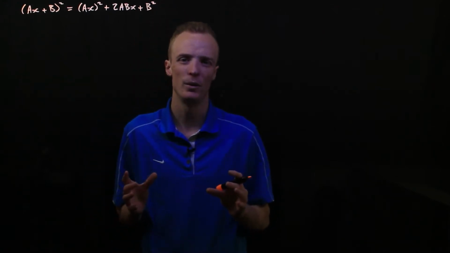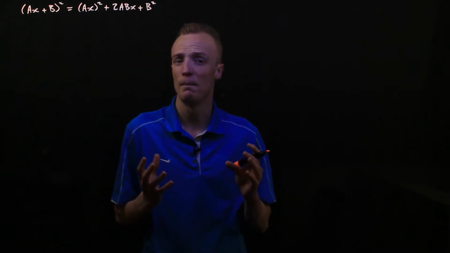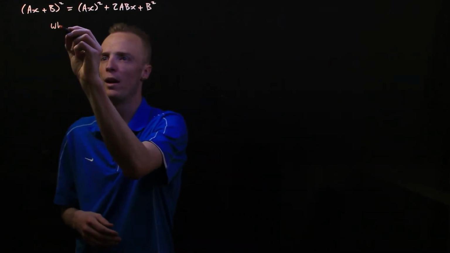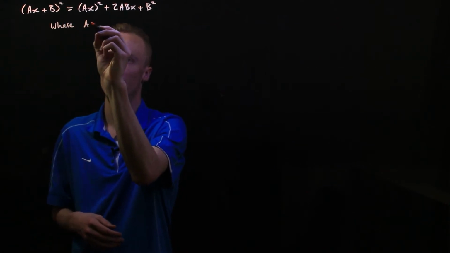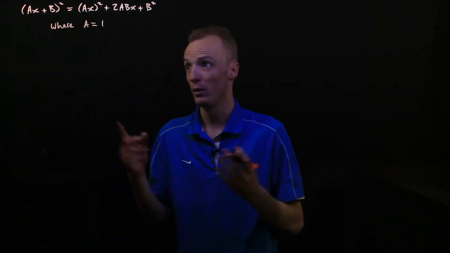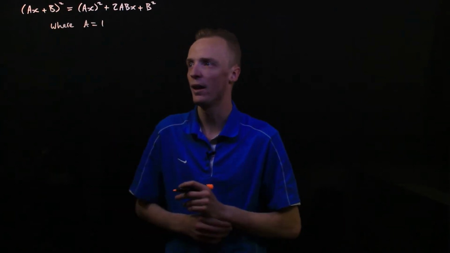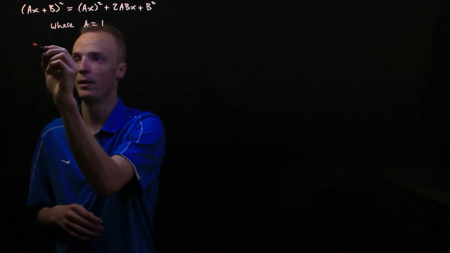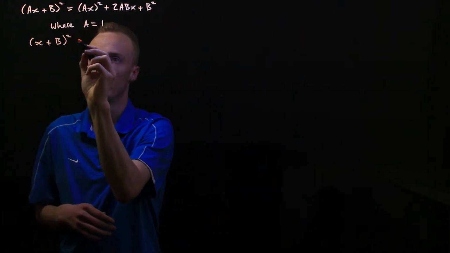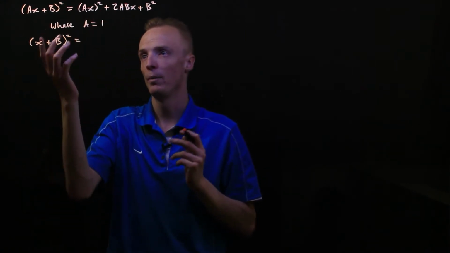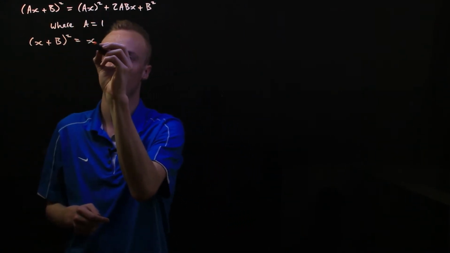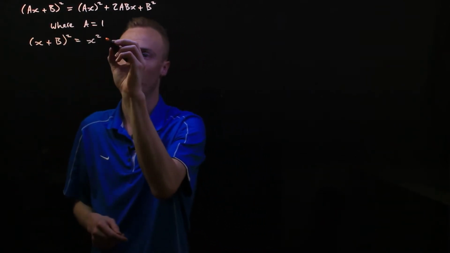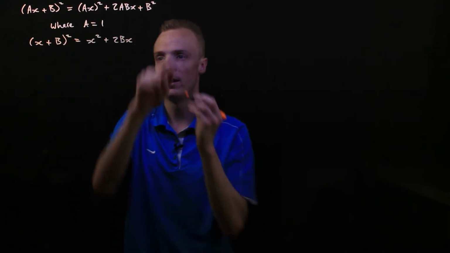Now the purpose of this video is to factorize by what's known as completing the square. And we're going to focus on completing the square where our a value is equal to 1. So what does that mean for this rule? Well, if a is 1, what we can now say is we've got (x + b) all squared is equal to, well, 1 squared is going to be 1, so it'll just be x squared. And 2 times 1 is just going to be 2, so it'll be 2bx. And then add my b squared.